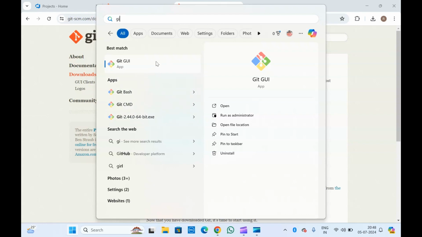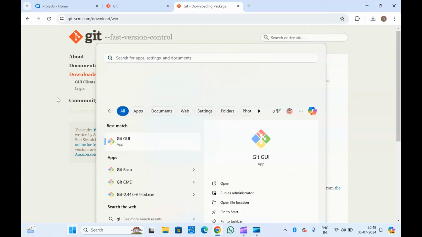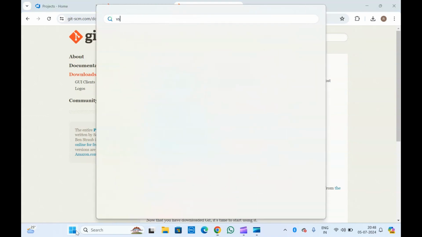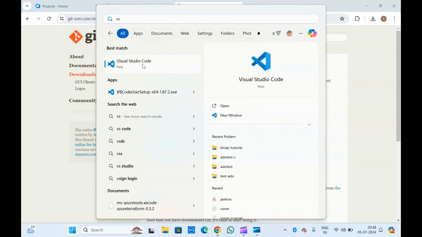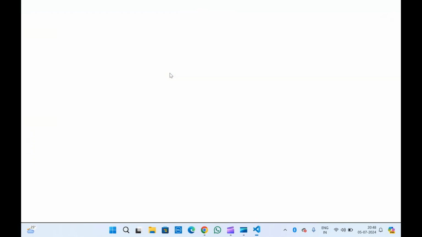If you want to use Git with a GUI, you can select Git GUI. If you want the command line, you can select Git Bash. If you want to use Git with CMD, you can select Git CMD. In this video, we'll use Git GUI and Git Bash, and also VS Code. We'll see how, using VS Code, we can push and pull the repositories.